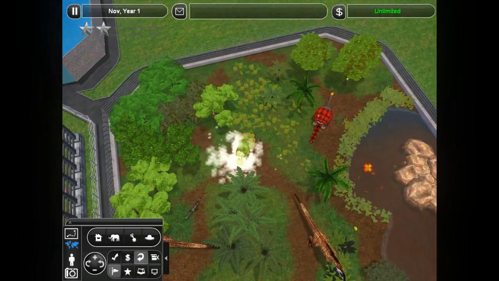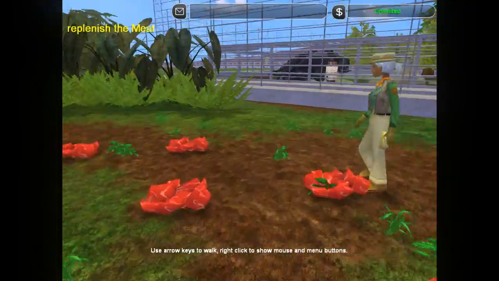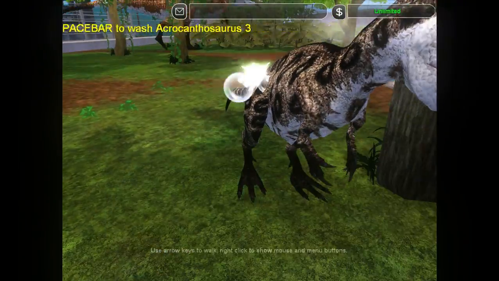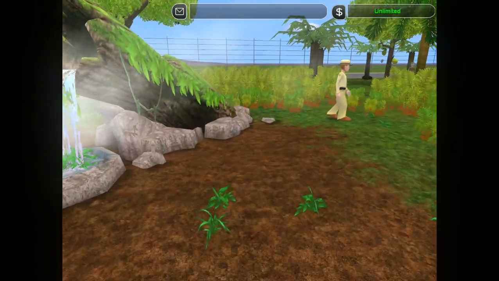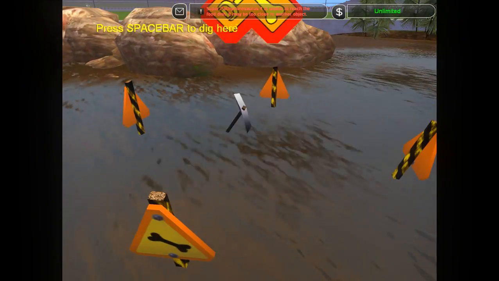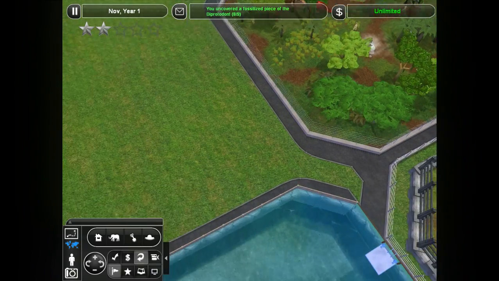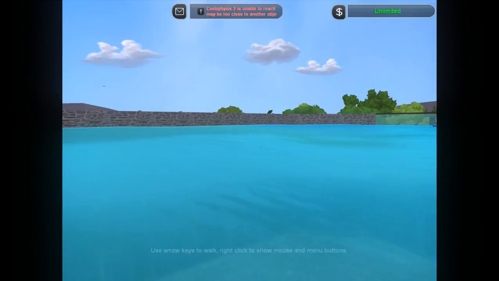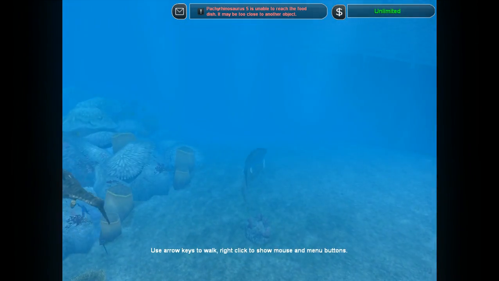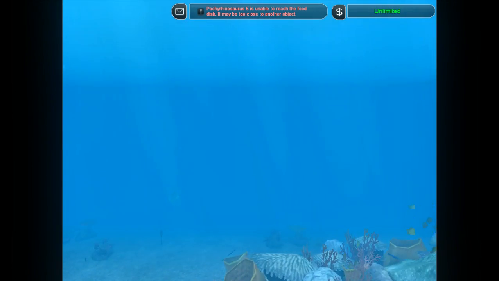There's also this guy, Acrocanthosaurus, which have already bred. Or did I breed this? Okay, no, this one actually was bred. Also, yes, Diprotodon fossil. You've also got this exhibit: Ophthalmosaurus, Ichthyosaurus, and around here somewhere there should be ammonites.